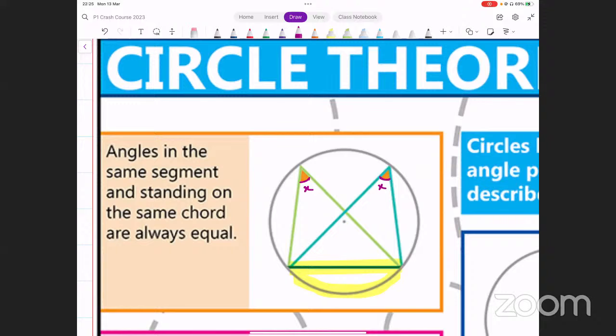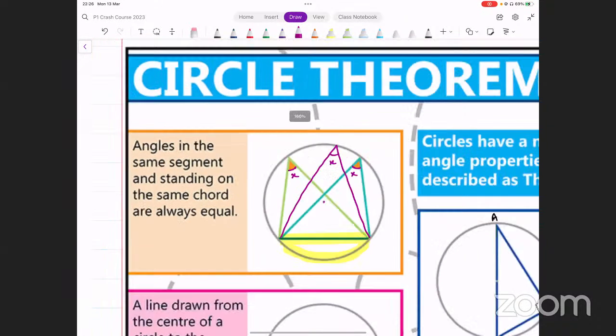All right, so you've done this property in O level. You have to remember this. Angle made by a chord or an arc in the same segment, they are equal. So if I were to make another line here, like this, it would also be equal. If I were to make a line like this here and like this here, this angle here would also be x. I could have any third point on the circumference, the angle there would be the same. Okay, so that's one property. Let's move on.